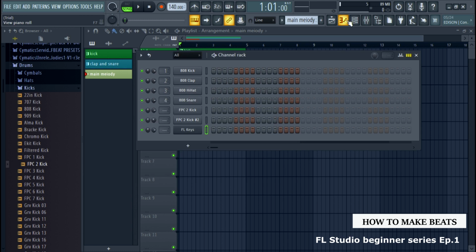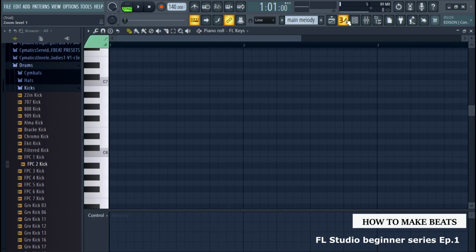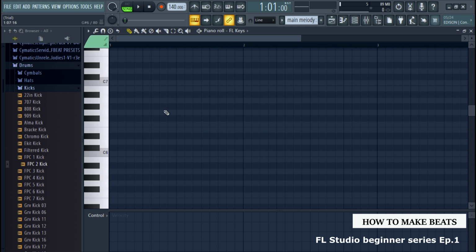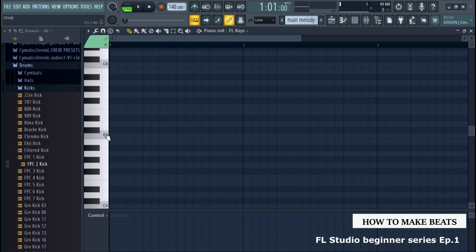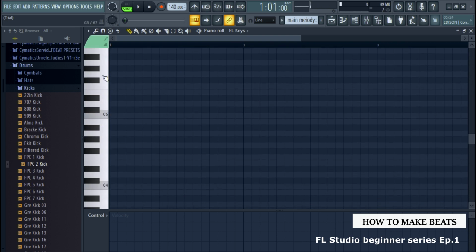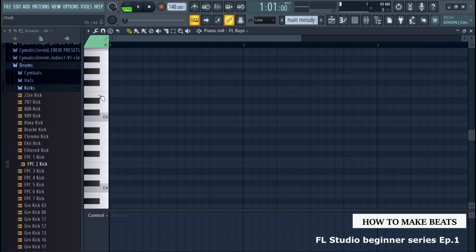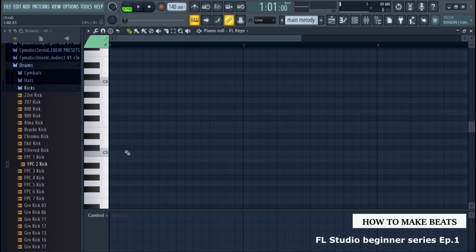Piano roll is where we write down our chords to make melodies. So this is our piano roll. Click there to open it, or another way, you can right click here and click on the first option, piano roll. So you can see it now plays what is in the plugin. That's a piano. Let's write down a basic chord, a C major chord. If you want to write a C major chord, it goes 1 2 3 4 1 2 3.